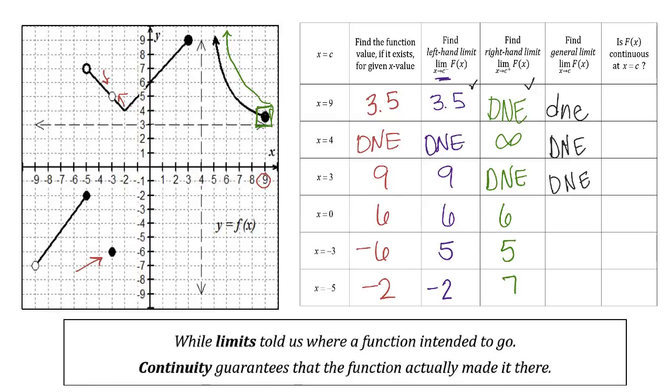Oh, down here it does exist. It's going to be 6. And from the left and right, let's see, this next one, it does. The limit is 5. And then the last one, from the left and right, does not exist. So now we can make some conclusions about our actual limit value.